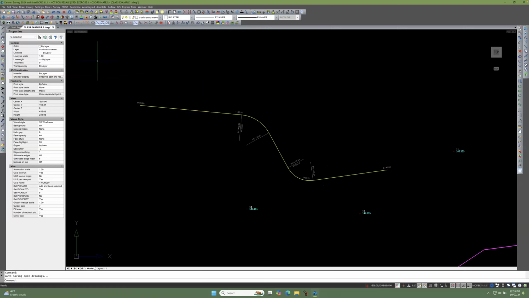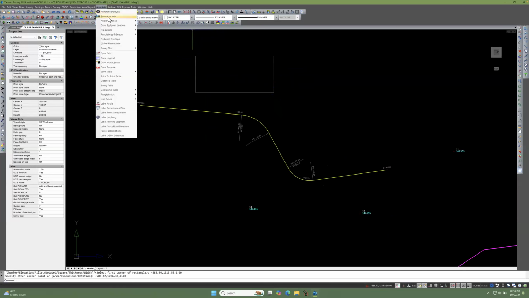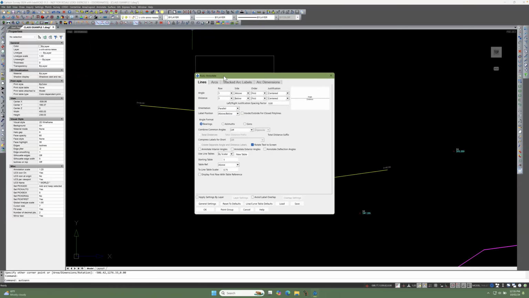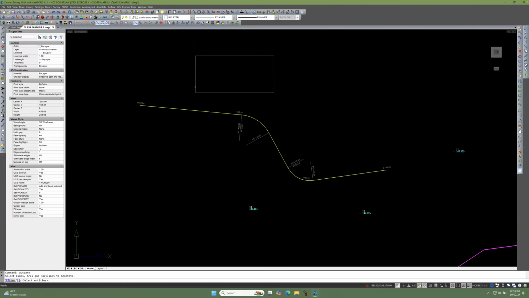But now that works for that. That works for like if you've got a, let's just do a bound, let's draw a rectangle. And let's go to annotate, and we're going to auto annotate. And we'll just say, okay, I'm going to select this.